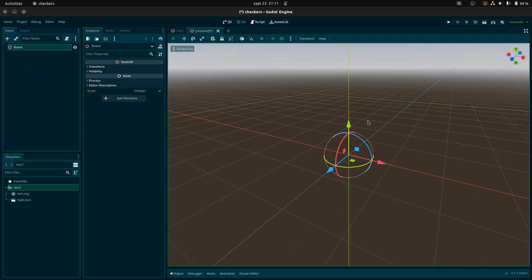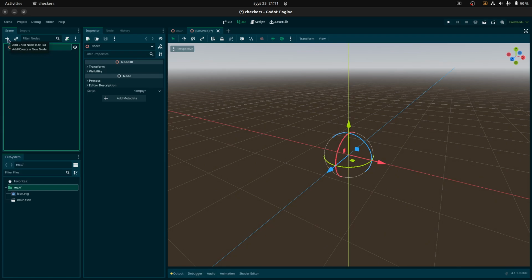Now that I have this board, which does nothing, there's nothing to see really, I'm going to create something called meshes. Meshes are things that you can have shaded, and shading is like making something visible, and you can attach materials to them.